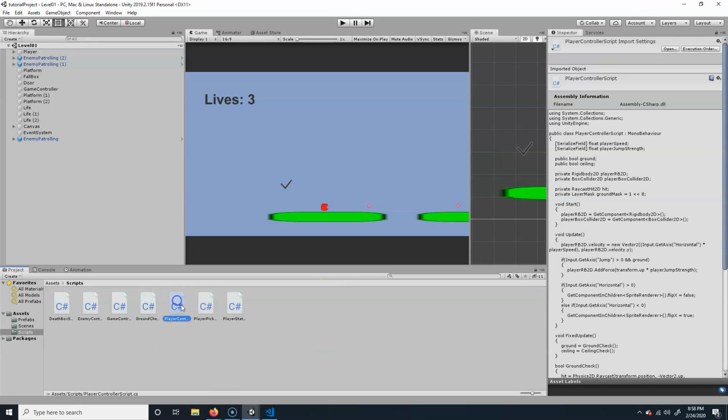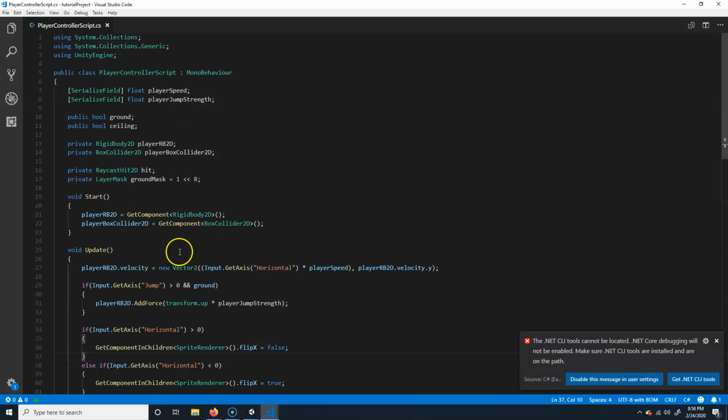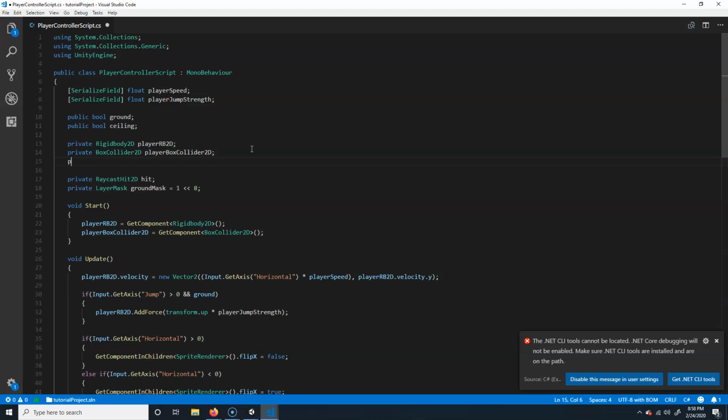So I'm going to open up my player controller because that's the script that controls it. And we're going to close out of this. And we are going to need to add some variables in order to make this work. Okay, so last time we added the ground and ceiling, so that was good. What I'm also going to need is to add the player transform. So we're just going to do another private transform, and it's going to be player transform, and this is just the thing that holds the transform object of my player.